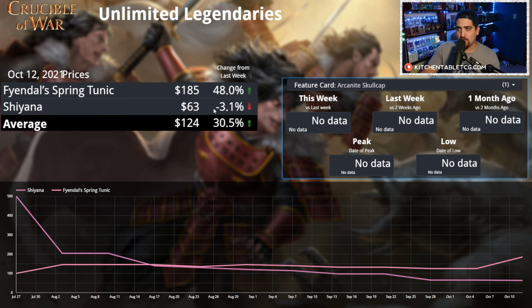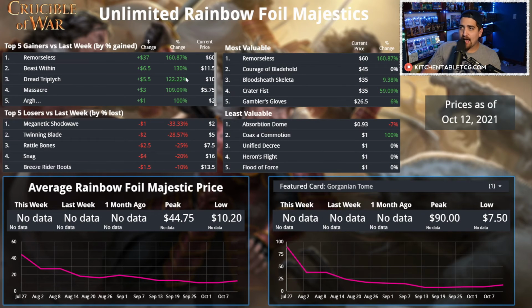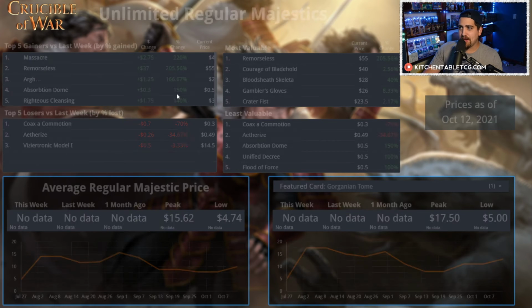Cheyenne, meanwhile, nobody wants the rainbow foil Cheyenne. Again, we talked about Remorseless, way up. Beast Within also way up. You're seeing Massacre, Arc Smash, and Beast Within. All three of those cards are up, which suggests that there's something brewing with Brute. I've heard of some things happening with a Reinhardt deck, so maybe that's what it is. But we'll see where that goes in the meta.